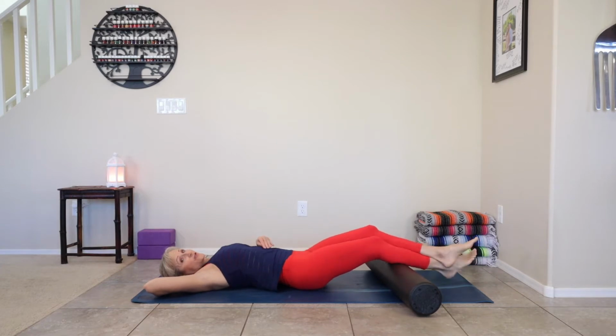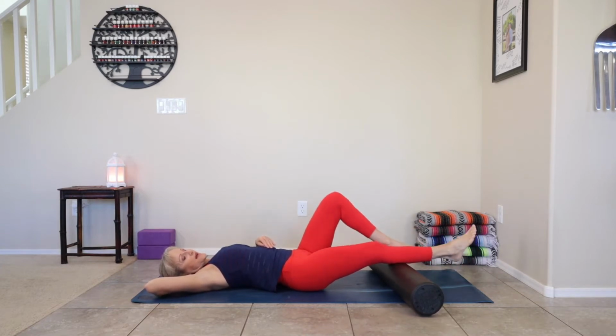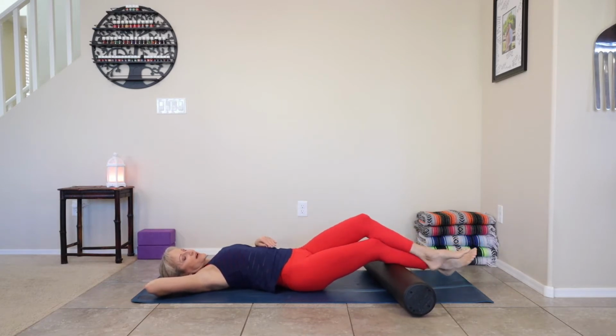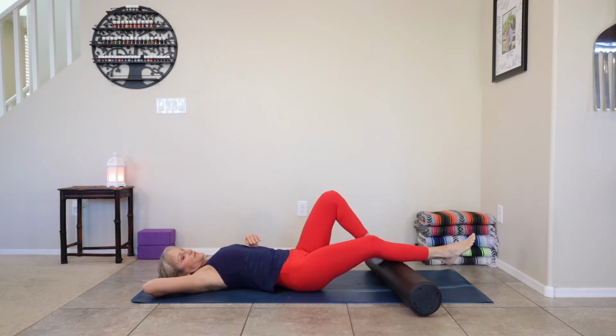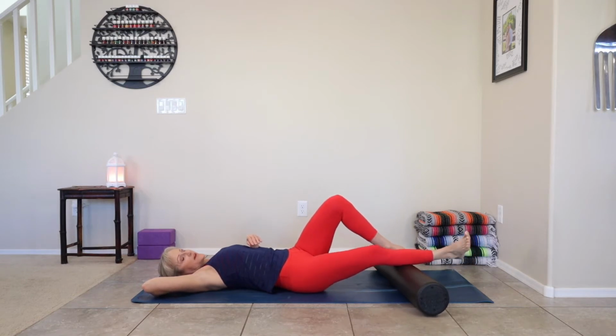And we're going to get as close to the knee as we comfortably can, going up but not directly behind the knee. Again, wherever you are, just keep working your way up. If you need to go back to a trigger spot, you can.